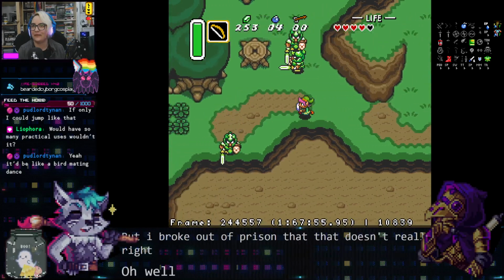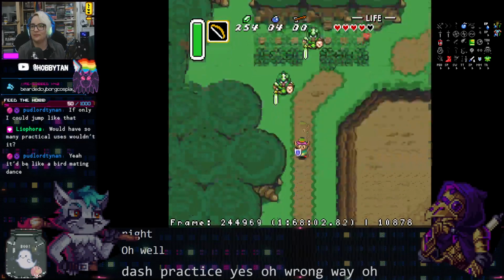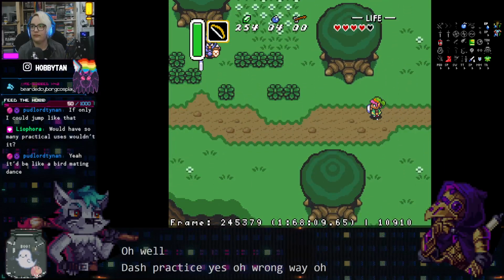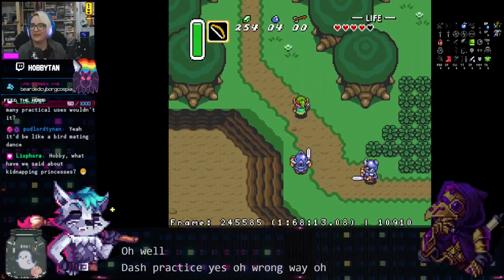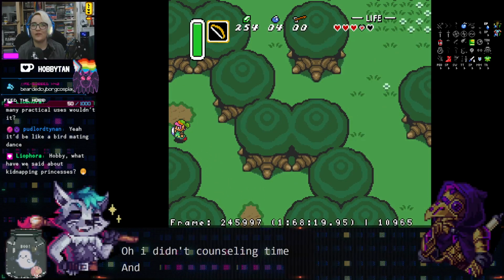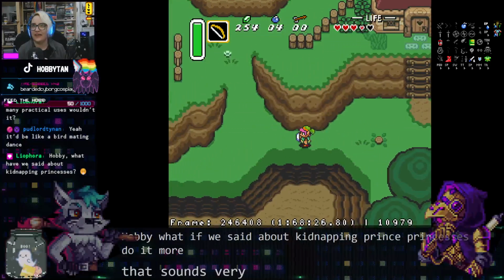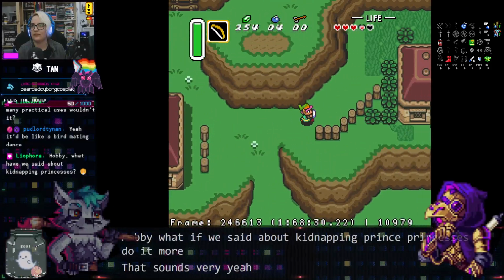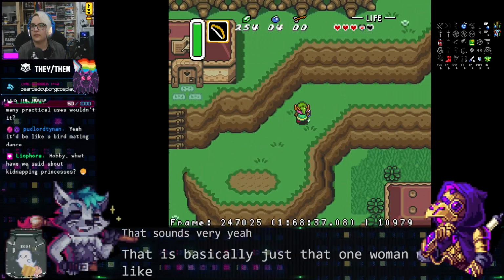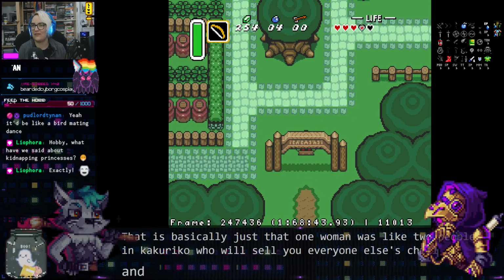Ah, well. For dash practice. Yes. Oh, wrong way. Oh. Oh, I didn't cancel it in time. Ow. Hobby, what have we said about kidnapping princesses? Do it more? Yeah, sounds about right. It is basically just that one woman. There's like 2 people in Kakariko who will sell you out. Everyone else is chill. Everybody else thinks the monarchy's shit.